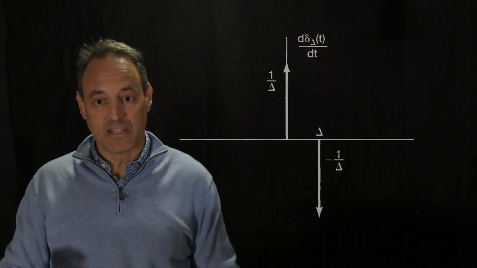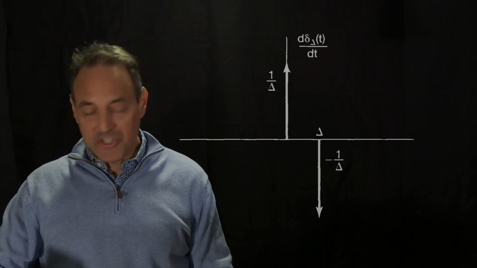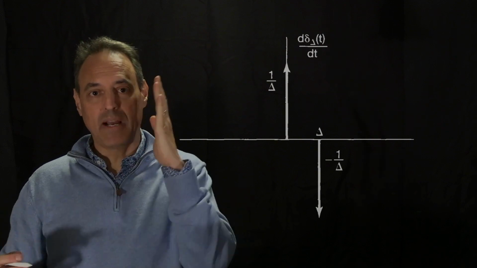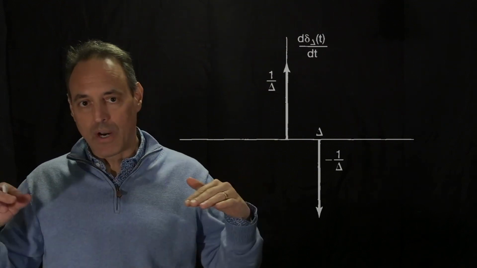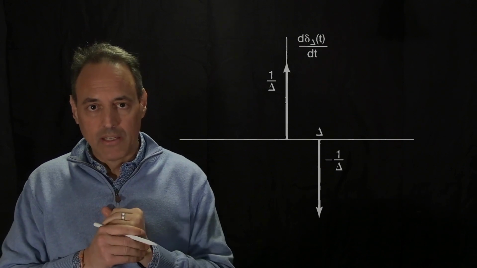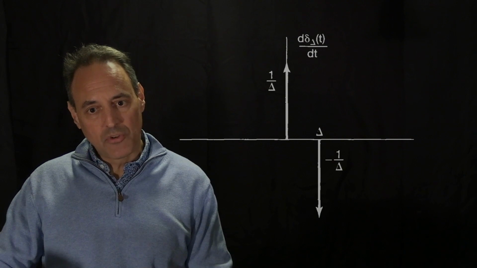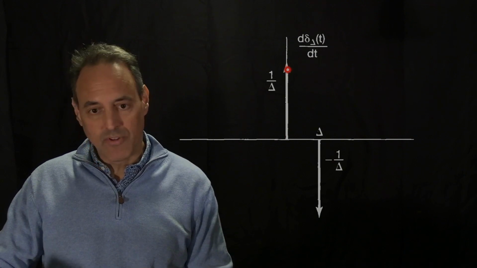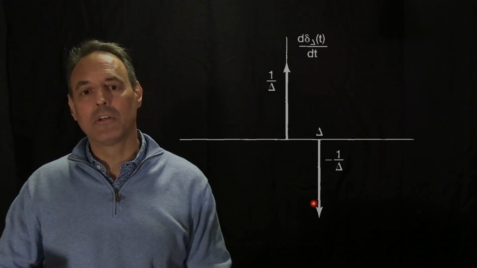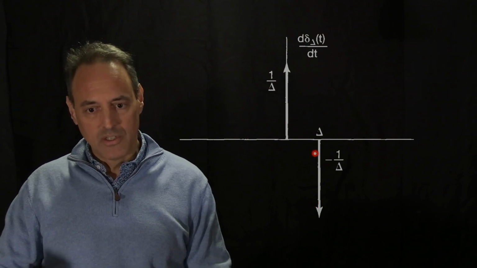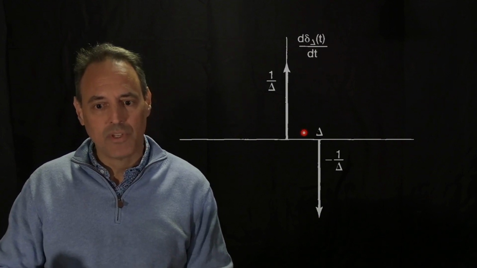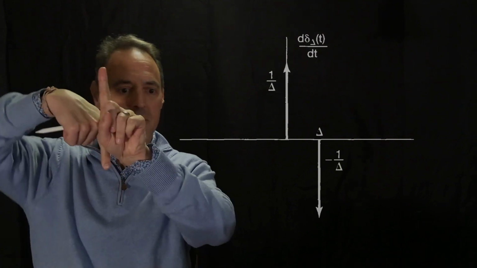Let me show you a picture of it. This is the derivative of the delta function. The delta function is a spike that goes to infinity, and is 0 everywhere else, and we make sense of this in an integral way. The derivative of the delta function is a spike to infinity here and a spike to infinity there. Now we take delta going to 0. These spikes go to negative infinity and positive infinity, and the distance between them goes to 0. So it's two spikes, one positive and one negative.